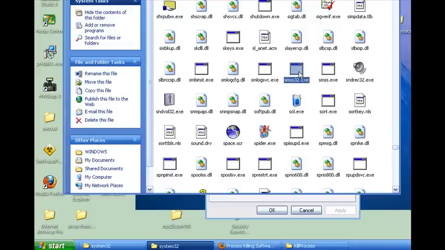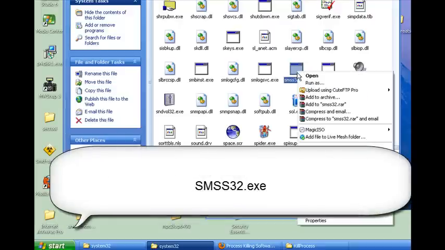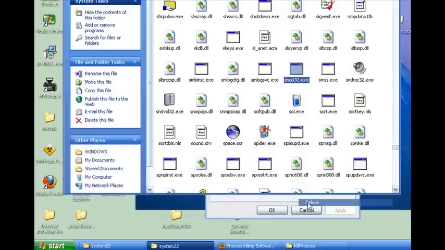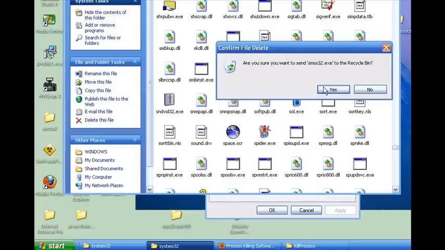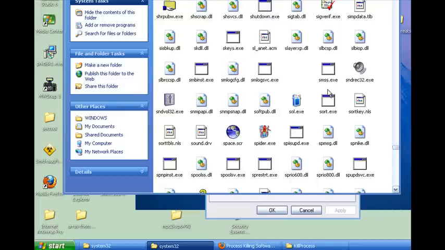And be careful, do not delete the sms.exe, just the sms32.exe. That's the one that's actually given the fake XP warnings. And again, these processes have to be terminated first. Worst case scenario, if you're unable to install a process killing tool, then go ahead and just reboot your computer and go into safe mode using the F8 option that we discussed earlier in this video.